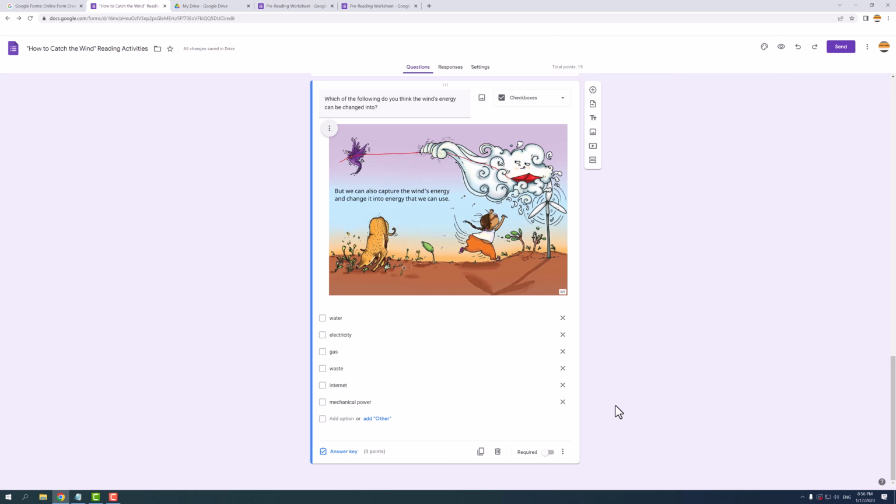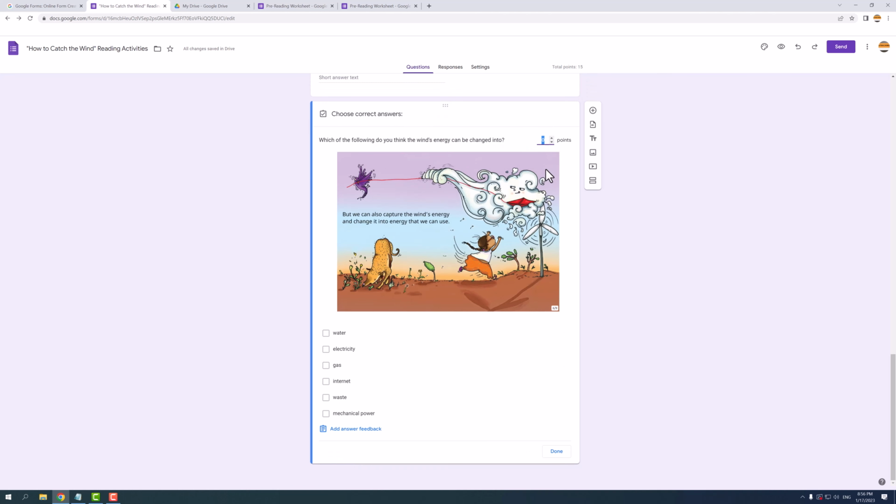Remember, you can always remove an option by clicking this icon. You can add additional options here, and you can reposition the options here. Below the options here in the answer key, you should give the correct number of points for this question. Since we have 2 correct responses for this question, I'm going to give 10 points. Of course, remember to tick the box to select the correct answers. That's very important. If you don't click the correct answers, then all of the students' answers will be marked wrong.